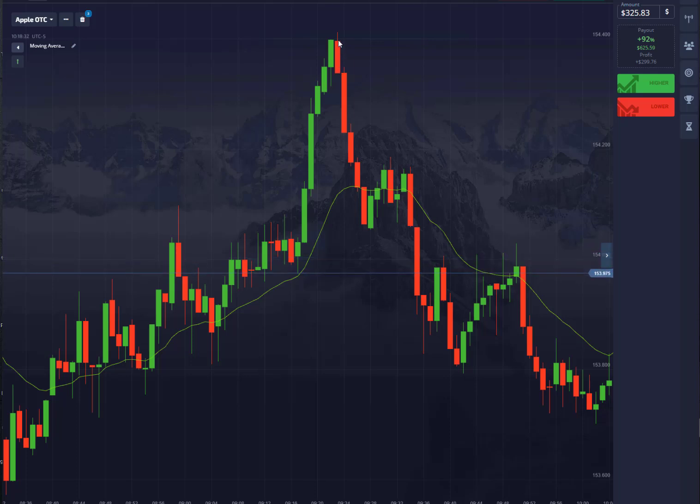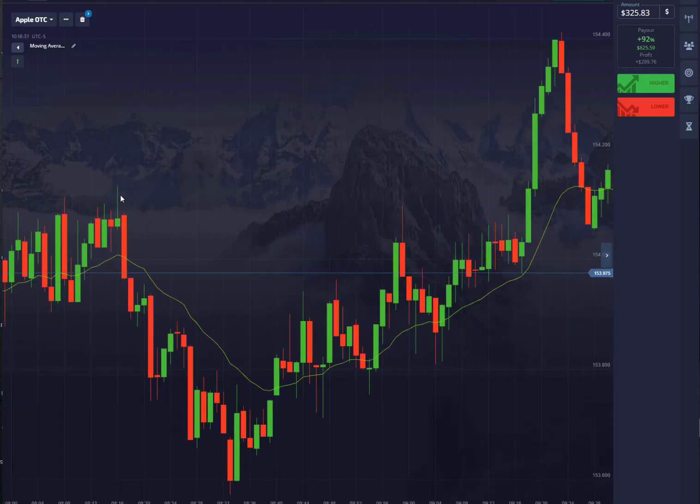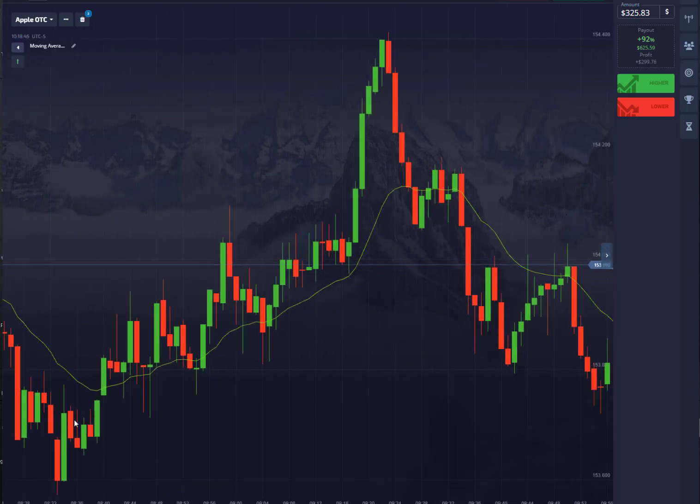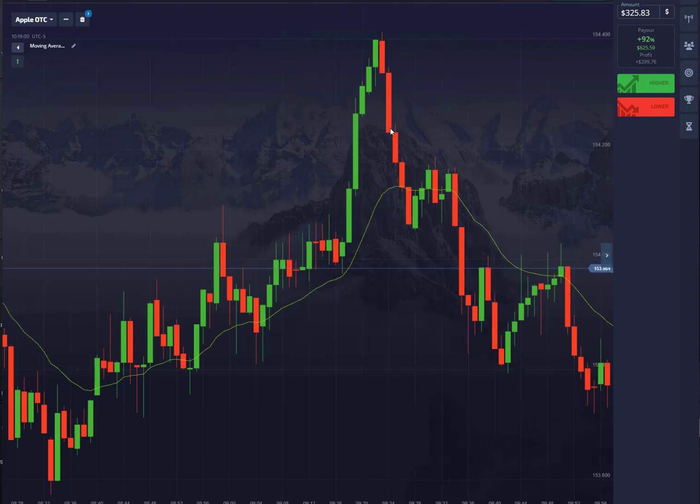That's a nice sign of a reversal bar, especially if prior price action has shown us that we've already had a run up, trend break, and retest to a new high, which looks like that might be what happened. No, it didn't. But if that was the case, if we were already trending up, had a trend break, retest to a new high, like if this was the retest to a new high, and I saw this, that's a reversal bar. You take that right there, 1, 2, 3. That's a win. Then look at the size of the bar. That's a nice, beautiful trend bar. Another one here. Not as nice, but hey, adding on to that lead.